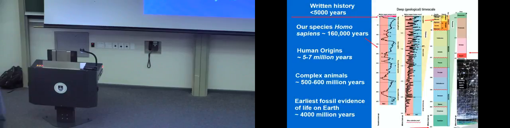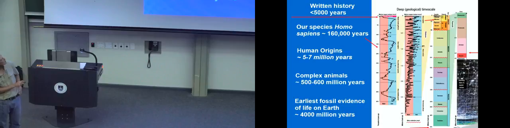Okay, so to put it in perspective, I've shown you this plot here of the time scale. This is just off the screen here a little bit, but that's the Big Bang at 13.8. And if you take that vertical scale right up, there's the present day at the top. So for much of that time, we had the Big Bang, and there was no Earth. There was no solar system. Our solar system entered the picture about here, 4.56 billion years ago. And as I mentioned, life got a relatively early start at about 4 billion years ago. And then for much of this time, leading up to the 500 million year event that I just mentioned, life was relatively simple. Unicellular organisms, bacteria and protozoa and so forth.